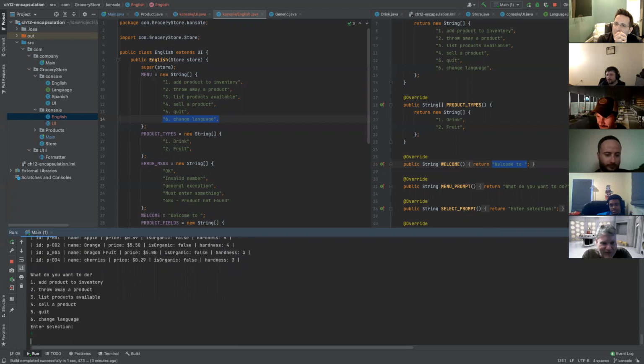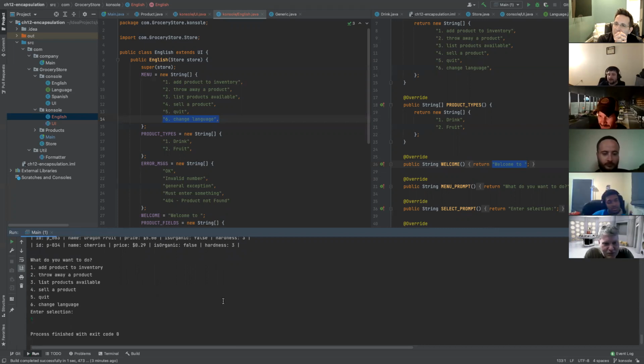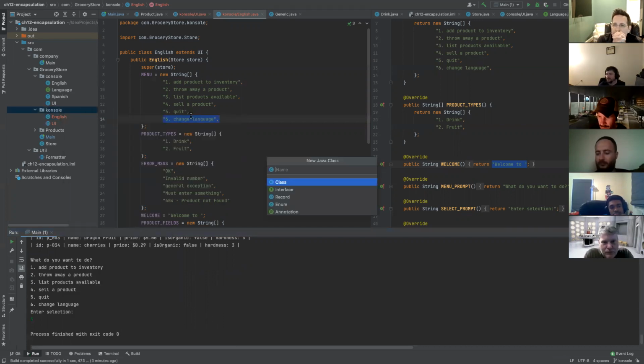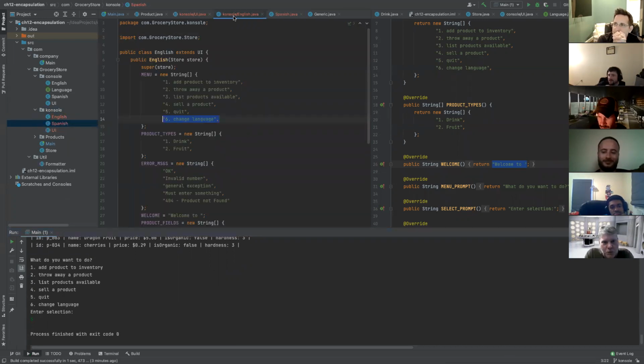Let's go ahead and quit now, and set up our change language. To do that, let's implement our next language, our Spanish one. So console, new class, Spanish. Using the English as an example, go ahead and try to do this yourself. I'm not going to share my screen during this time, so you can try to build this yourself. It shouldn't be that difficult. You're pretty much doing the exact same thing, utilizing what you have available. You have everything you need. If you have my code from Thursday, give it a shot, and I'll show it after we're done.